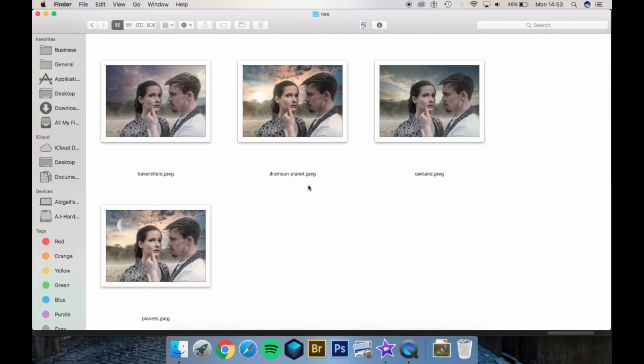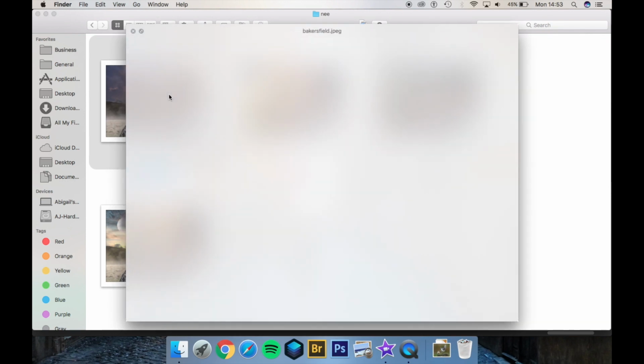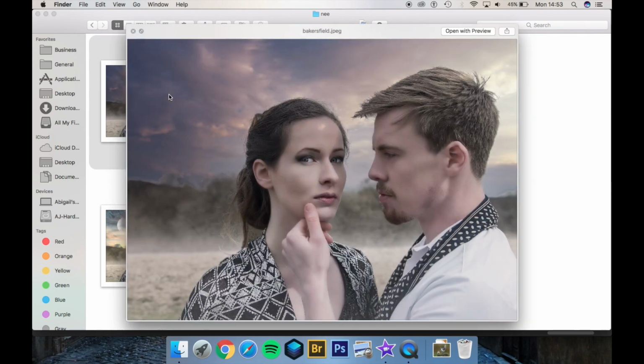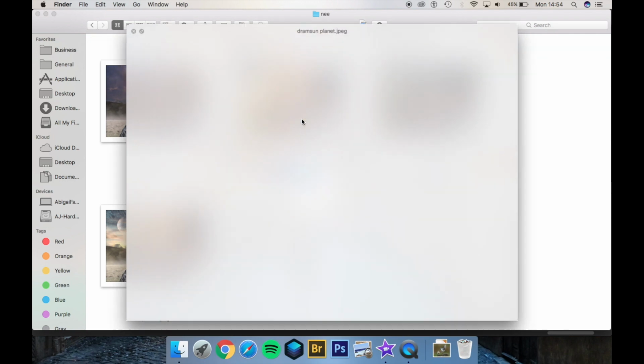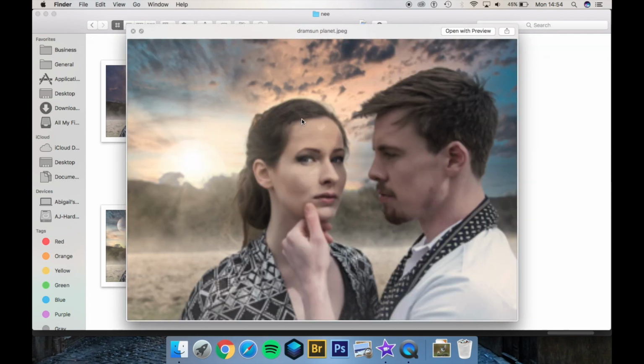Whilst I was editing this, I realised that all of the photos I saved from that session all have a defect in, which didn't appear when I saved them. For example, if we go to this one, not only has it not masked properly here, but there's some weird shiny bits on her head. These are the main 4 offenders, but every single one of them had some sort of defect on. That wasn't obvious when I was editing them. None of this showed up before I exported the image.